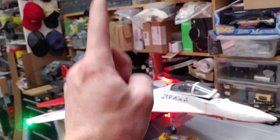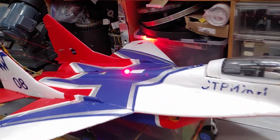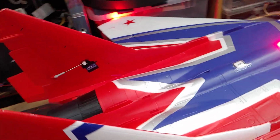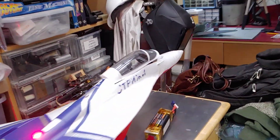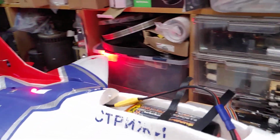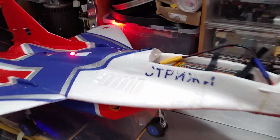I thought I'd just show you this since some of you were asking questions. So yes, Ardupilot with Crossfire, GPS, camera, current sensing, the works in an EDF jet. Can't see the current sensor, but it's a modified current sensor in there.